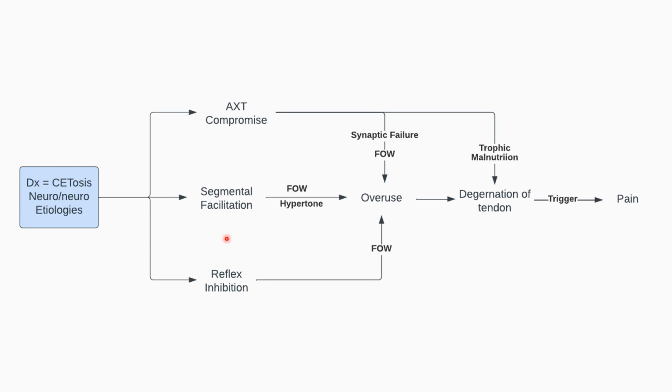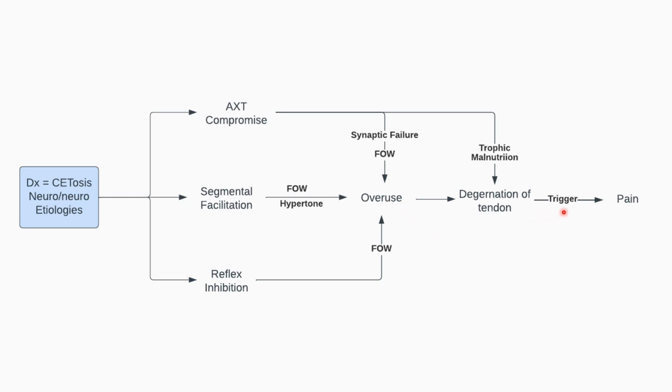Segmental facilitation is neurophysiological. It's caused by, in my opinion anyway, nociception. It leads to force output weakness and hypertonus. Both of these can lead to overuse. The hypertonus by directly involving it, the higher tone is overuse, maybe. I have a little bit of a problem with that as being significant enough to cause this, but who knows, it can certainly be a contributor. And then the force output weakness more directly causing the overuse through proprioceptive failure.